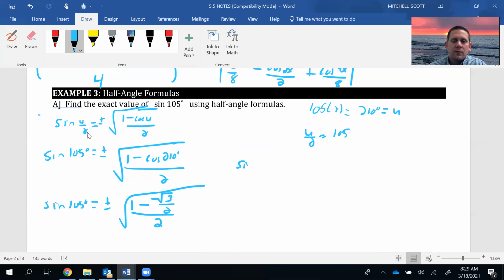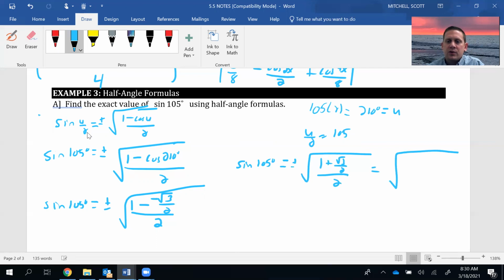All right, so still trying to find the sine of 105. Still equals plus or minus. We'll worry about that later. So now we need to work on trying to add these two fractions together. So it's going to be 1 plus the square root of 3 over 2, over 2. And so let's divide. We could divide both of these fractions by 2. So that's 1/2 plus the square root of 3 over 4. Okay. And then our sine of 105 equals plus or minus. Now we put these together. LCD is 4.